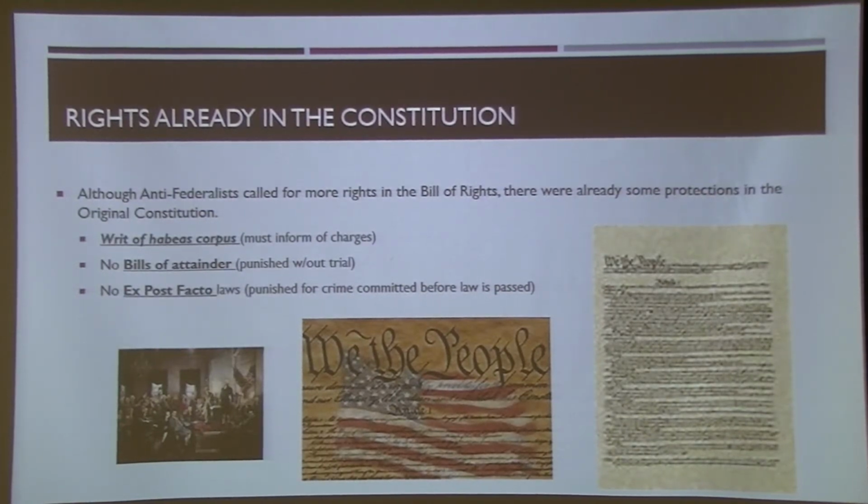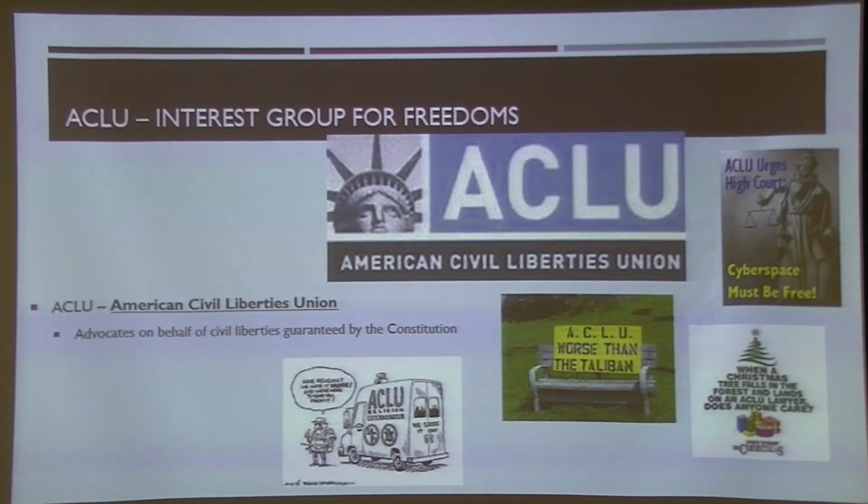Although we usually think of our liberties in the Bill of Rights, there were already several that were in the Constitution straight out. This goes back to September, when you remember we had the Constitution and those that were already in it automatically. The writ of habeas corpus, no bills of attainder, ex post facto, all of those things were originally in the Constitution. We say that maybe we didn't need the 6th and 7th Amendments, given bills of attainder and the writ of habeas corpus, but that gave more so for those things. Ex post facto means punishment for a crime before it was actually illegal; if you did it, that's already in the Constitution.